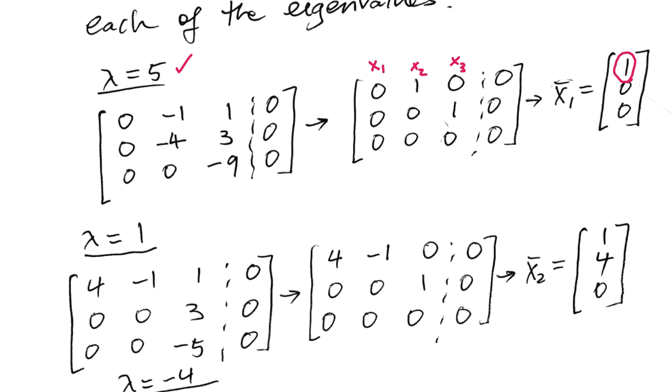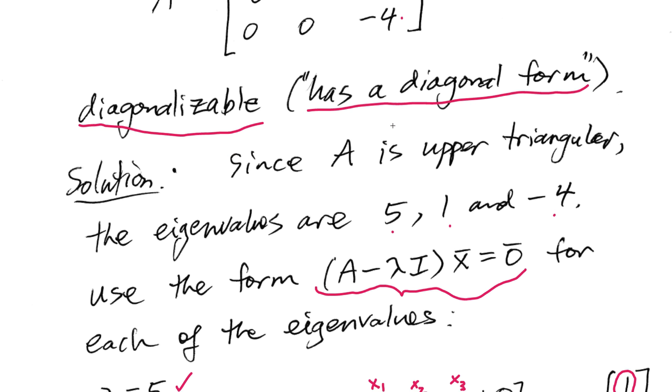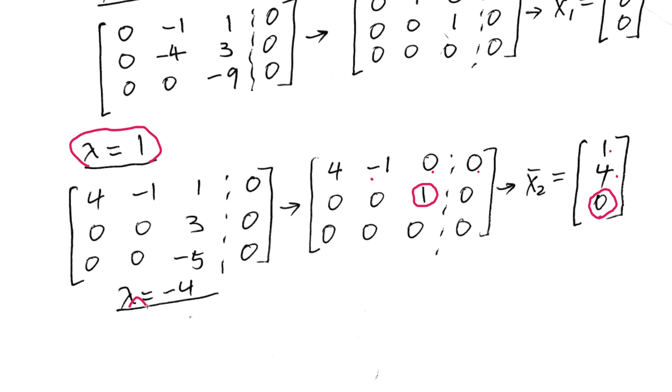And then my next eigenvalue is lambda equals 1. So I went up here and subtracted 1 from each element of the main diagonal, and then I set that to 0 here. So I got 4, -1, 1, and then 0; 0, 0, 3, 0; 0, 0, -5, 0. Row reduced echelon form gives 4, -1, 0, 0; 0, 0, 1, 0; and then 0s on the bottom telling us nothing. You can see that x sub 3 this time would have to be 0. And then there's infinitely many solutions to this up here, of course, but all we need is one of them. All the rest are scalar multiples of this, so I went 1, 4. So I've got this eigenvector, 1, 4, 0, with corresponding eigenvalue 1. And you can double check that that's actually the case. I ran out of room here, so I didn't want to do that one.